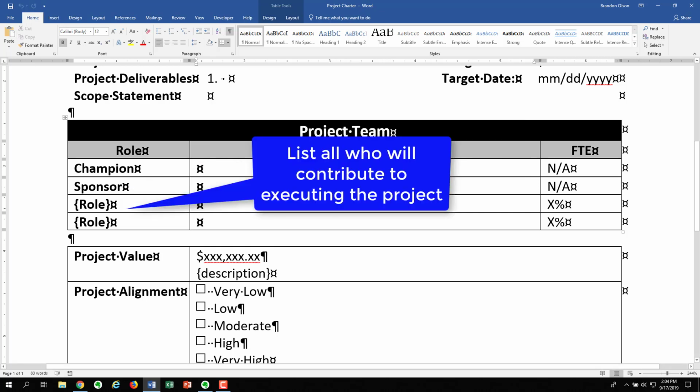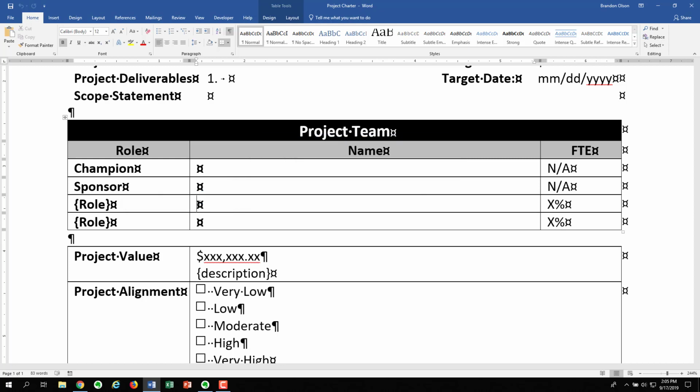These are going to be the people that are going to participate in the project. You could have the data analyst, the person that's going to be conducting the analysis. You could have somebody from the IT organization that's going to be pulling the data for you. You could have some of the users to help you understand and evaluate the results, that type of thing. So you're going to want to include all the people that are going to be participating in the project.